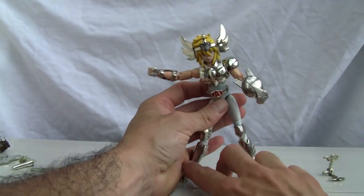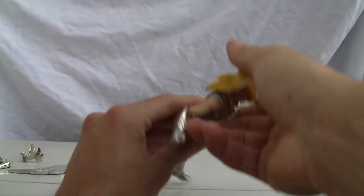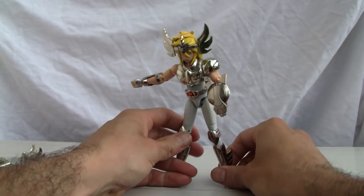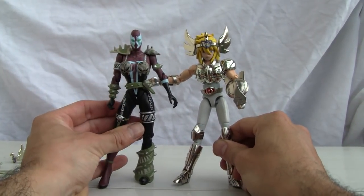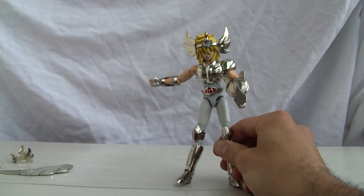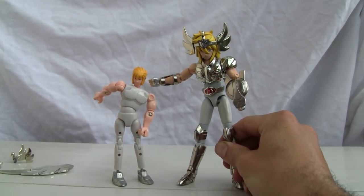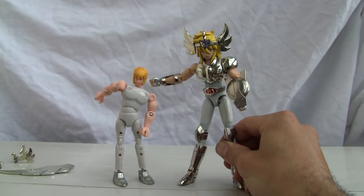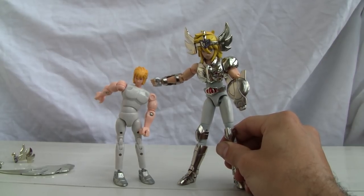That wasn't too bad, I'm not going to lie to you. He's looking pretty awesome and very poseable as always. Let's show him in perspective — he is about six inches tall, so not too bad. If you want to see him in relation to the old figures, he absolutely towers over them. Definitely great articulation. If you like these figures, they're not that bad — I'll give him a solid eight, eight and a half out of ten. He's well articulated and well worth it. I got him for cheap.